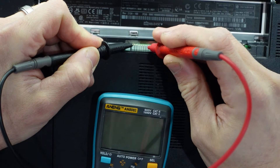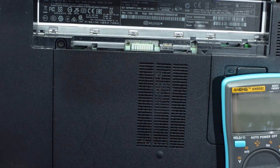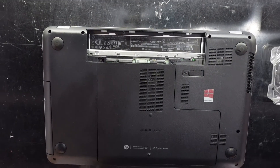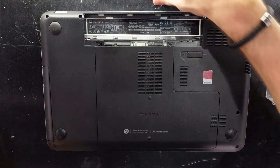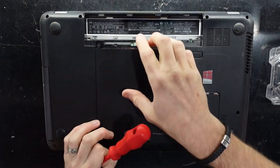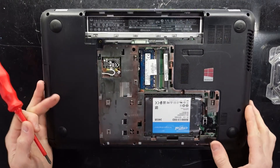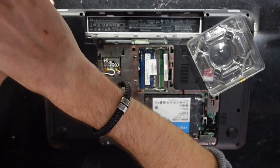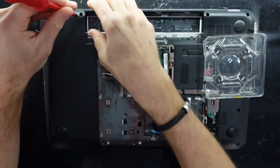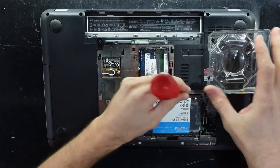You tap each individual pin and you should get around five volts or so, but I've already tried that so I'm going to dig a little bit deeper. Next up, if you have a spare charging cable try that — get your hands on one for the exact same model. If still no good, I'll be opening it up and inspecting the actual power connector itself.